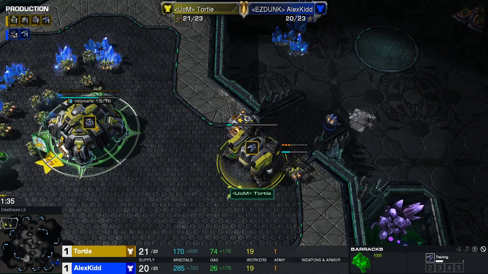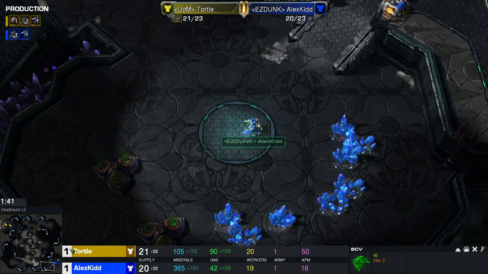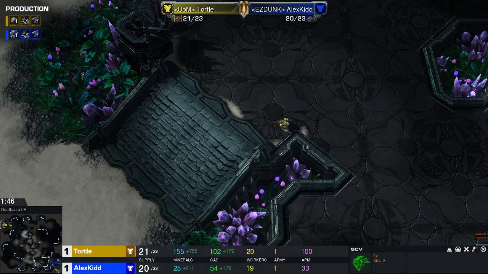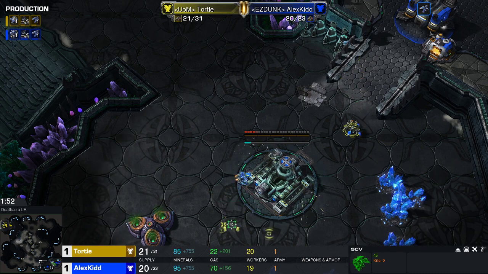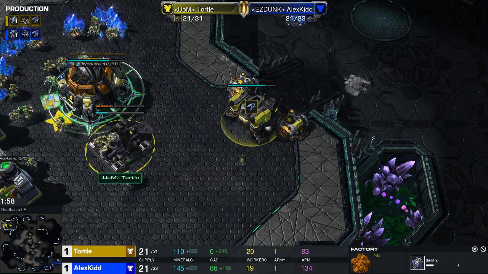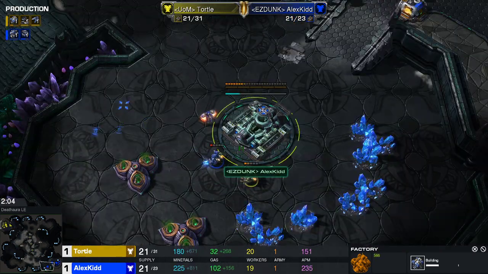Surprise! And you can see he's actually doing the same build he did before. He's trying to get the early CC, which can be absolutely punishable in a TVT. Oh yeah, and Tortle scouts it right away as soon as it starts. Good scout by Tortle. I was going to say, just go in there and start causing some civil war. And he has a factory coming, so maybe he will have some way to take advantage of this.